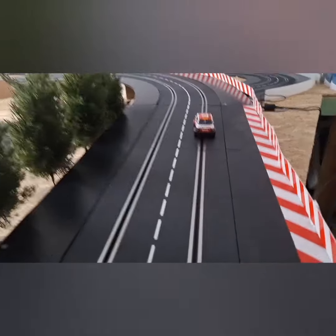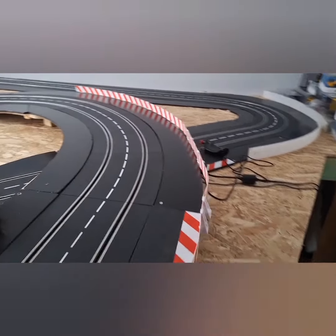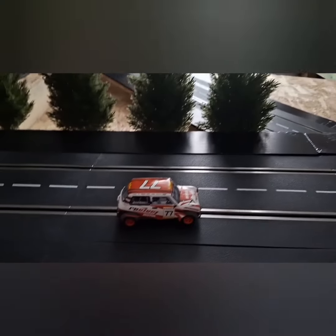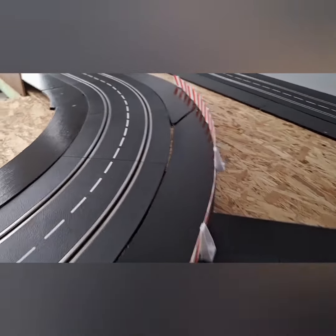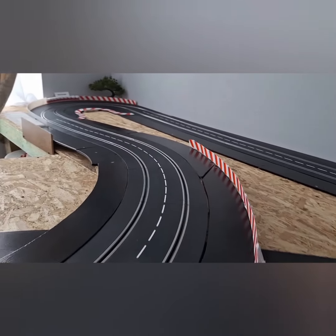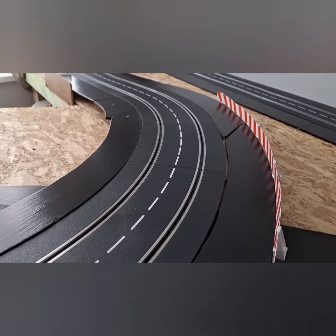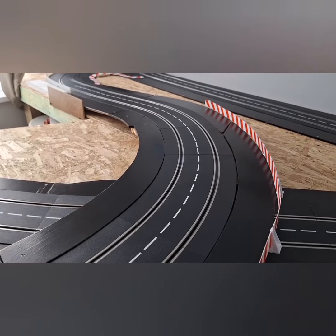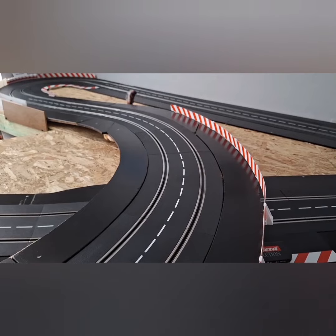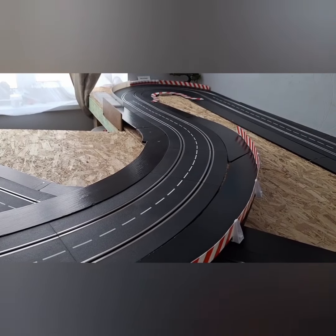Just thought I'd show you this finished barrier. We have the original barrier and we have my homemade barrier. I'm going to test the barrier out now. I haven't got around to doing the last piece, so if this car leaves the track it might fall off the edge because I haven't finished. Just to show you the barrier working — let me find the Mini. Test Mini, let's go — come around into view in a second. Let me test these barriers. Missed the barrier — okay, let's go for it, let's see what happens.